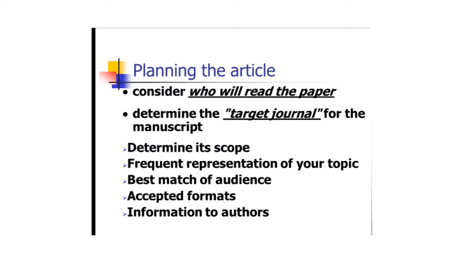What does information to authors contain? Information to authors contains all the instructions you are supposed to follow, from arrangement of your sections in the article to all the details of what you are supposed to do including declaration of conflict of interest, contribution to authors. If you read the instructions to authors step by step, you will exactly know what you are supposed to do when you are submitting the article. The second homework I am going to give you is to ask you to select a journal of your choice and either download or print information to authors and read them and see whether there is any instruction that is challenging.